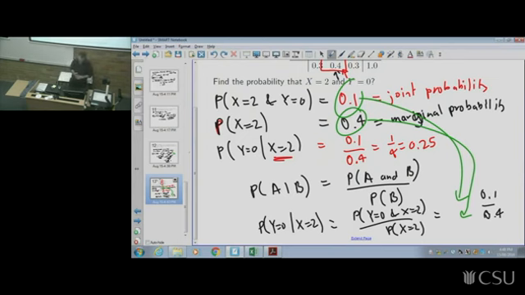Other things you might want to do with this, and we'll do that tomorrow, is what's the expected value of x, or the average value of x? What's the average value of y? And what's the average value of x given y equals 0? So you might want to work out an expected value on some condition. The basic way of doing that is just work out the probabilities and do the same trick we did at the beginning of today's lecture by summing the x value times some sort of probability and adding them all up. That's the basic idea, but we'll see more of that tomorrow.